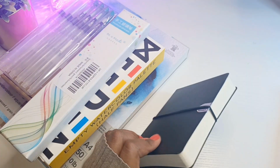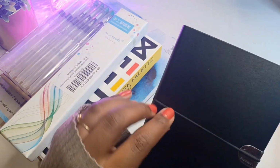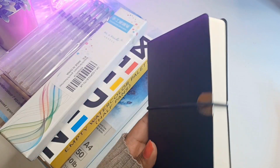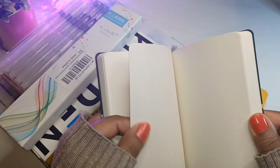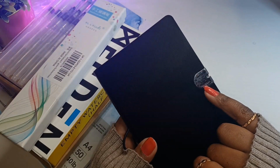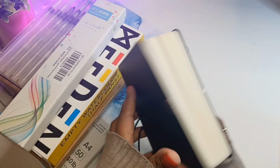So I think I want to use this for my fashion illustrations and swatching fabrics and things like that, learning to draw different designs with patterns. I wanted something small so that I can just have a reference book in the end. Very textured, this paper, actually. So it feels grainy. And there's the Ryman branding just on the outside there on that metal section. And there's no other labels or branding throughout the rest of the sketchbook journal.